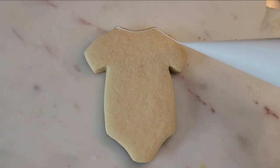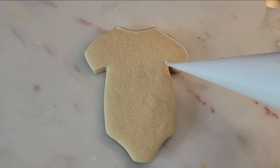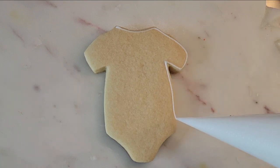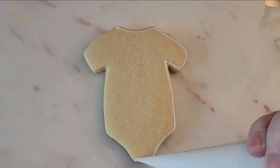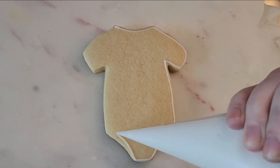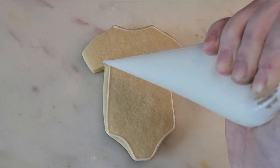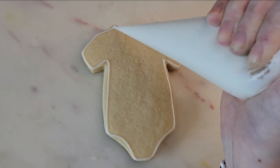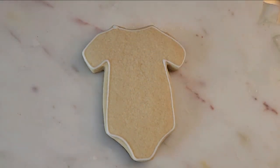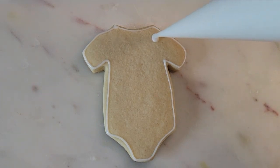All right, so we've got a little onesie here, and I make all of my cookies with a glaze icing as opposed to a royal icing. Glaze icing's base is corn syrup. I know, not super healthy, but we're talking about cookies here. The base is corn syrup. It doesn't harden as hard as royal icing. Royal icing's base is usually egg whites or meringue powder. I do prefer the taste of glaze icing, so that's what I work with.